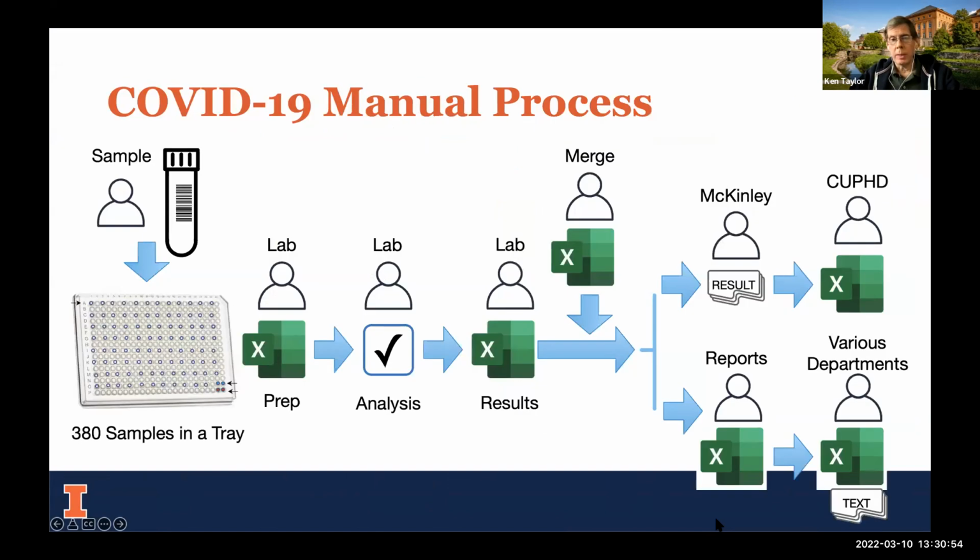Here are some photos, but the big issue was in the background, you have all of these different people doing all of these different steps. You've got the sample coming in from a testing location that has to get organized into a tray, and that tray has to be prepped. Once they go through the analysis, then someone has to examine the results of that analysis. Plus we have to merge in some outside data to those results because the lab does not have any PII associated with that test. And then of course, all of that data gets pushed down to various other groups for reporting purposes and management if a person had COVID.